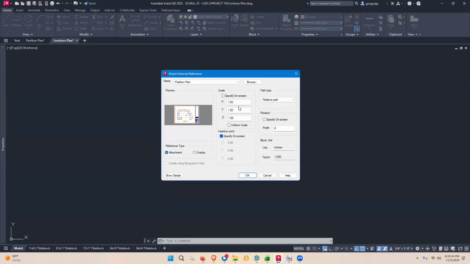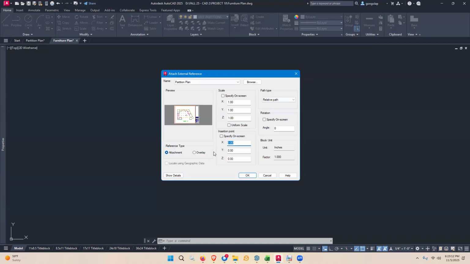And then over here, I can choose the scale. You may want to reduce the scale of the external reference. I certainly don't want to do that, so I'm just going to leave my X, Y, and Z coordinates all at one so that there's no scaling taking place here. And then my insertion point, and this is the important part. I'm going to uncheck this specify on screen. I don't want to specify on the screen.